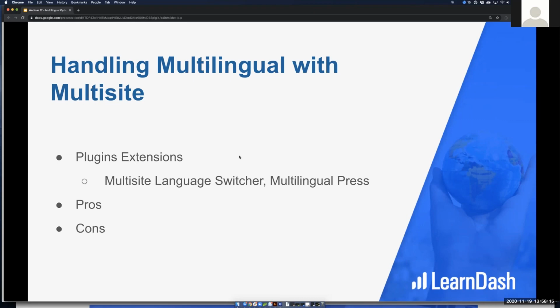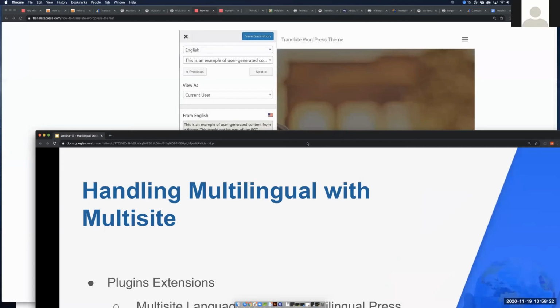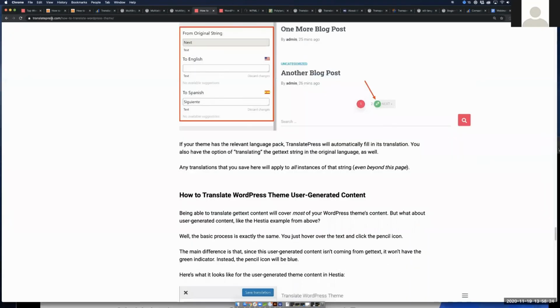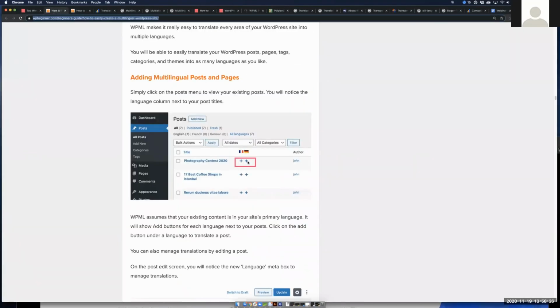So if you did go to the multi-site and wanted to say, this is here, just like these tools we were talking about earlier, where you can hit the plus sign and map something, you can do the same thing with multi-site too. So you can do that feature with almost any of the plugins. It just depends on how much work you want to do and the URL structure.